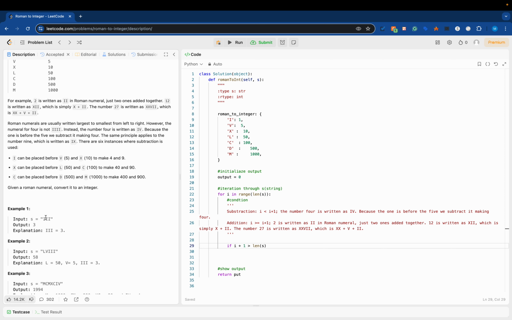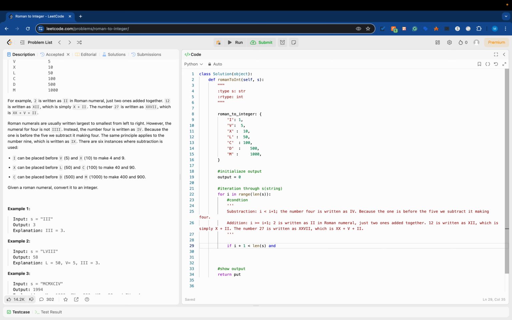So it can't go over the length. If it's over the length, we can't do it. It has to be less than the length for us to be able to add or subtract.